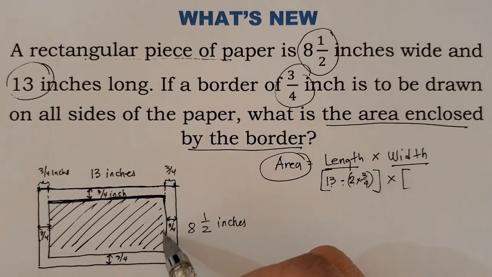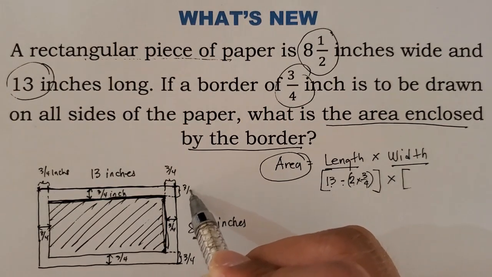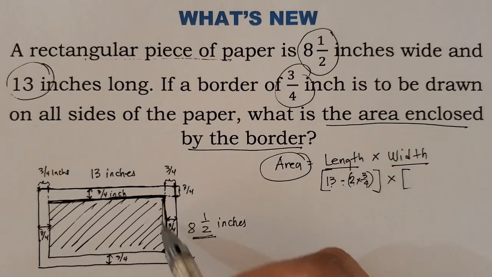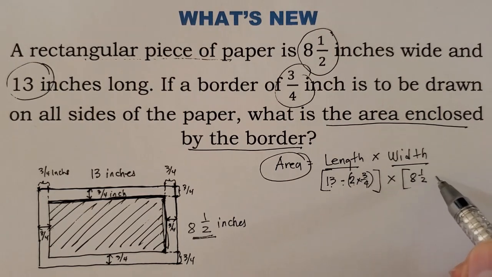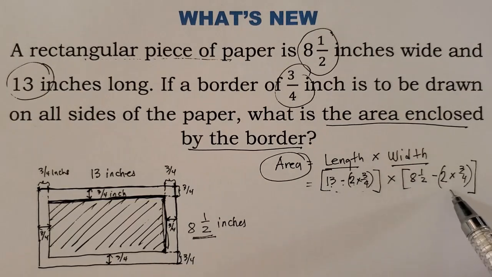After that, we also have to get the width of that region. So from here up to here. Remember, from here up to here only. And if you notice, this one is given, which is 8.5. So if you look at our length inside, it has a 3/4 difference, and here there's another 3/4 difference, because the width only goes from this point to that point. So the next thing we have to do is that's also 8.5, then we will subtract two 3/4s again. So 8.5 minus two 3/4s. You need to solve for the length first and the width, then you multiply. Then that is the answer to our question.